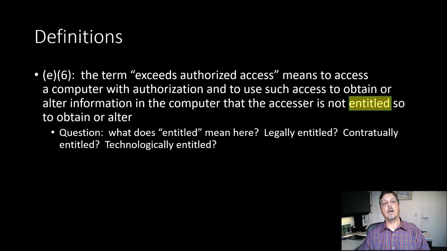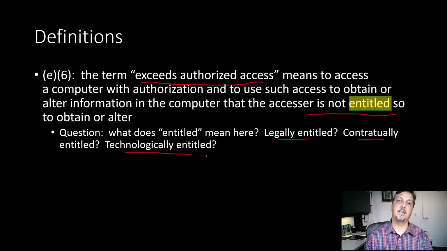All right, our next really important definition is going to be this question of access and what it means to exceed authorized access. So access without authorization is one way that in certain areas of the Computer Fraud and Abuse Act you can get into trouble. But you can also get into trouble if you have authorization of some kind, but you act in a way that goes beyond that authorization. And the question here is, what does it mean to be authorized, to be entitled to access? Does it mean legally entitled? Does it mean contractually entitled? Or does it mean technologically entitled?